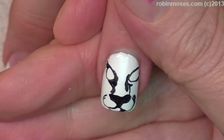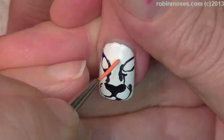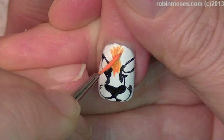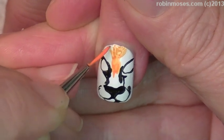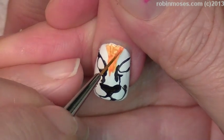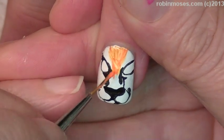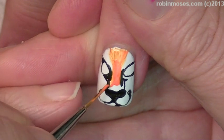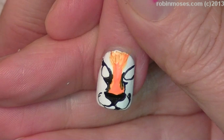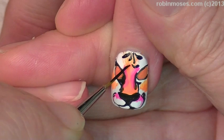The whole time I'm painting this, I'm thinking, in the jungle. I'm in the jungle. Jungle, jungle, jungle. I was while I was talking to you just now. Alrighty then. Okay. Going down, down, down. Brush strokes, and practice on a piece of paper, but I'm pushing and pulling up.